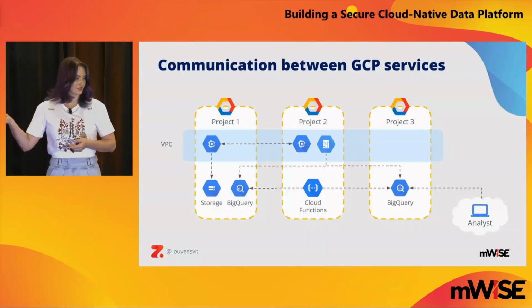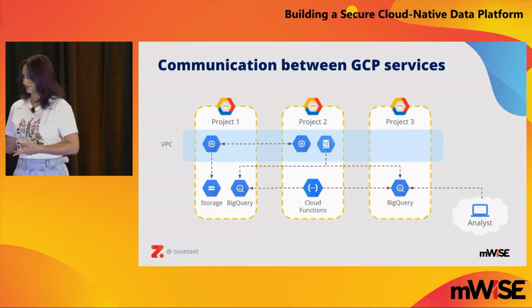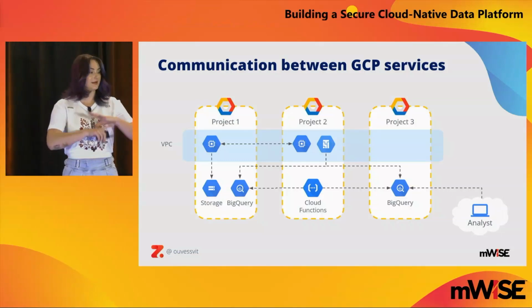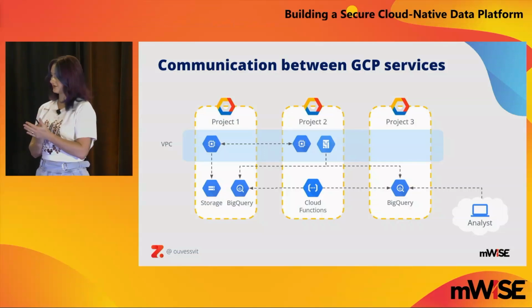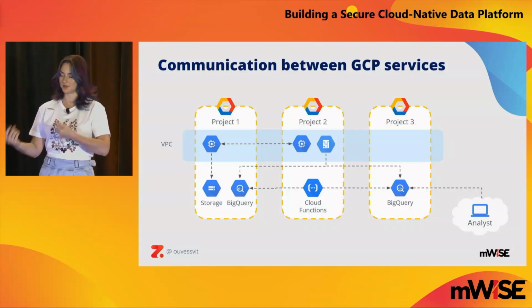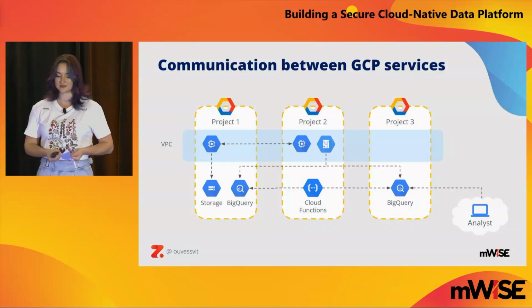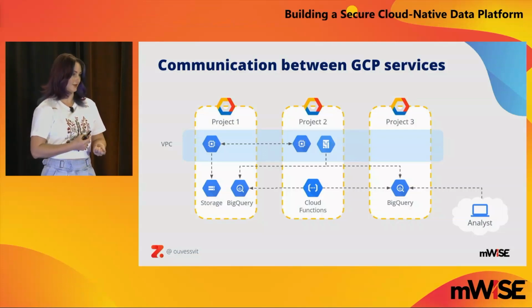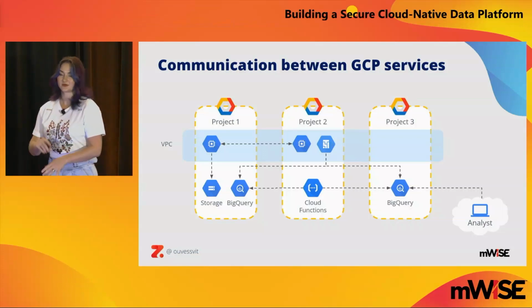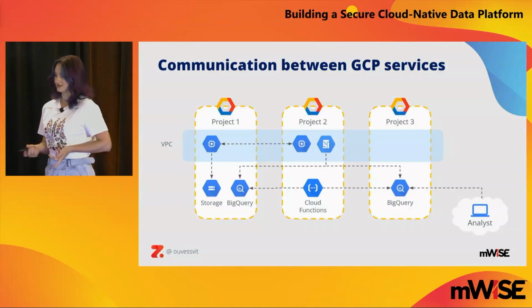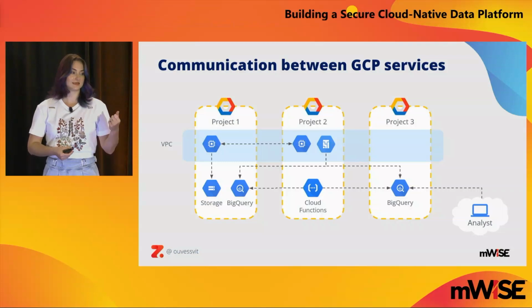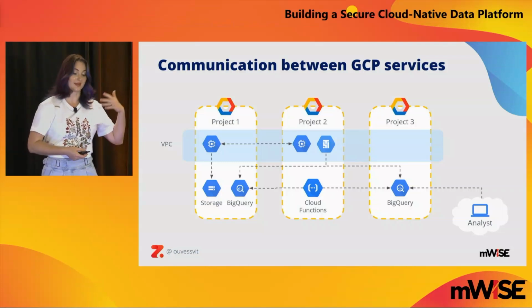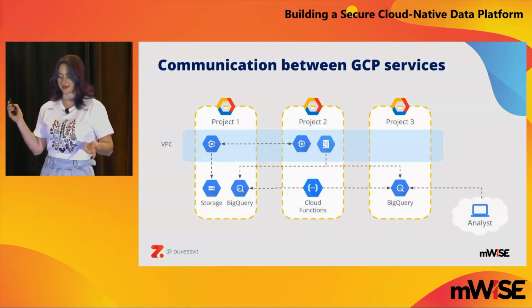You have a couple of projects. Projects in GCP are like accounts in AWS, and you have a VPC network. All of your instances that are in that network, like Kubernetes Engine, like Compute Engine, SQL databases, they will be inside your network. But as soon as you use storage, BigQuery, Cloud Functions, or anything else that is serverless, that is no longer in your network. And if an analyst queries data in BigQuery from their laptop, that is going over the internet. What do we do with that?